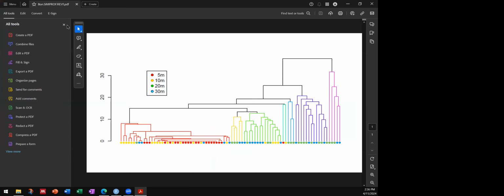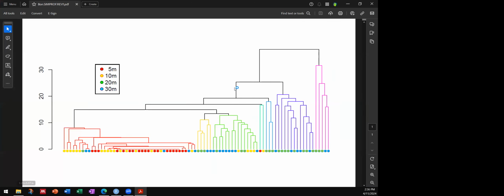All right, this is a dendrogram, a tree diagram, that is a component of one graph, one statistical test, and one grouping of data: three sets of data combined in one. This is a dendrogram separating each location.